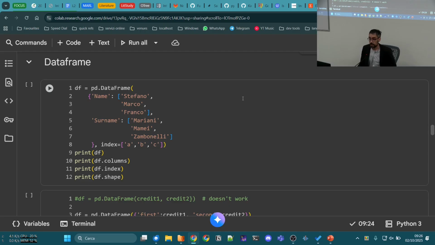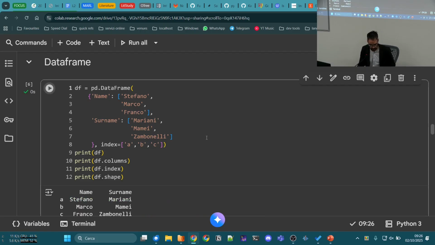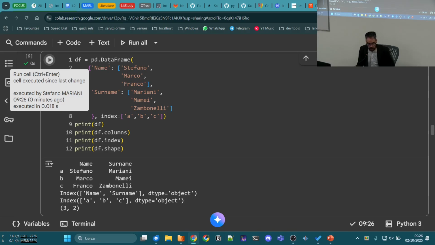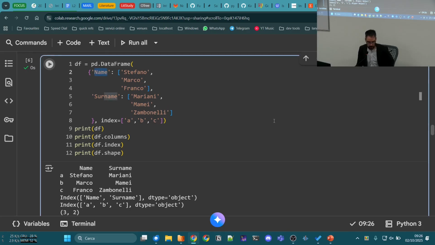So imagine replicating the data structure that we have already seen multiple times. Here, for instance, I'm creating a data frame with two features, attributes, columns. Call them whatever you want, whatever gives you a better intuition of what they are.